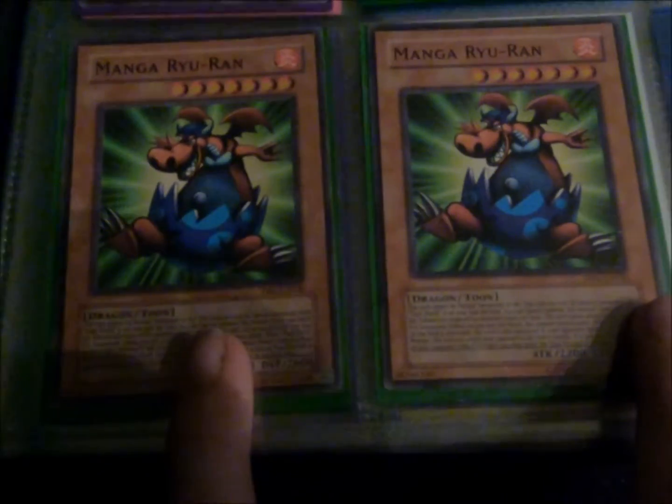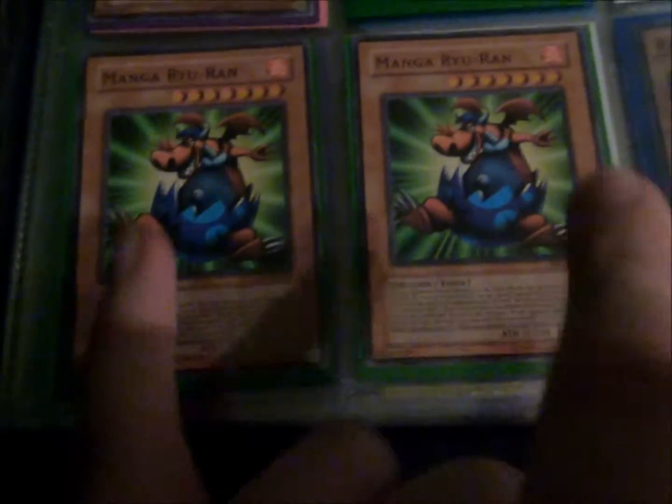We have 1 common Retro Pack 1 Ryu-Ran. We need 2 more. Most of these I've picked up on trades. 2 Duelist Pack. No, not Duelist Pack, sorry. Dark Beginnings 1 Manga Ryu-Ran. Right there, need the 3rd copy of that.